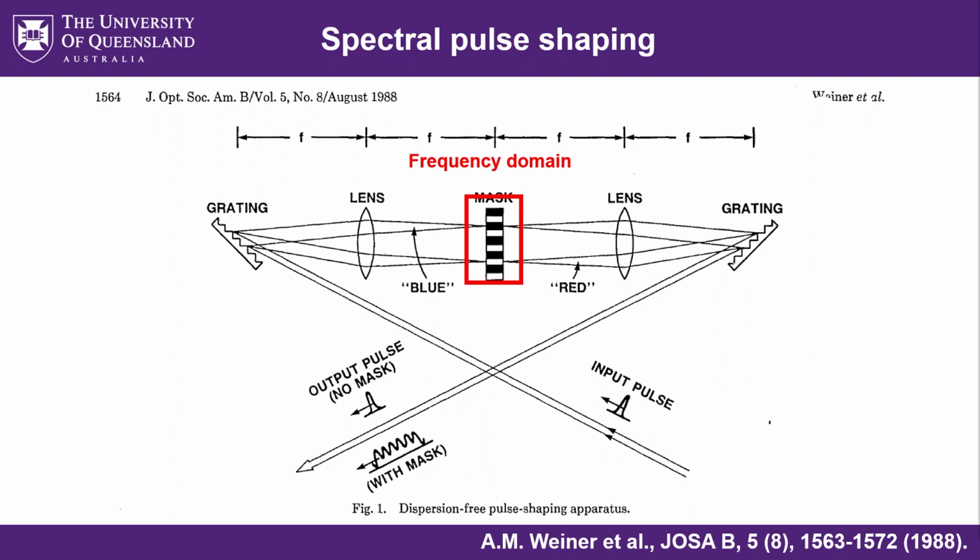Then you can apply a phase mask to those spectral components to independently manipulate the amplitude and/or phase of those frequency components, such that when you put them back together again, you've manipulated the temporal behavior. I know when I first learned about spectral pulse shapers, I didn't really have trouble understanding how they work in a mathematical sense. You manipulate the frequency domain properties and you get a corresponding time domain manifestation of that. Fair enough, I believe you.